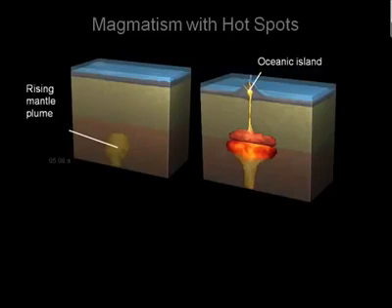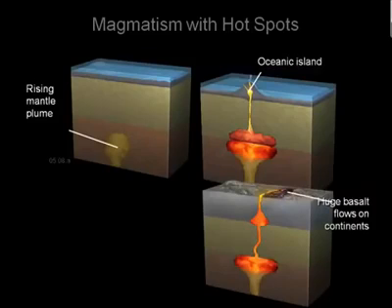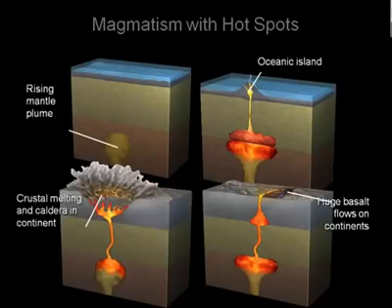But that's underneath an ocean plate. If it happens underneath a continental plate, then you have a different kind of melting going on. Sure, you can have the very basaltic magma coming up to the surface and making gigantic basalt flows. But also, that hot magma can heat and melt the continental crust. And when continental crust melts, it's very, very explosive, and you can have a caldera and, yes, indeed, a mega volcano.